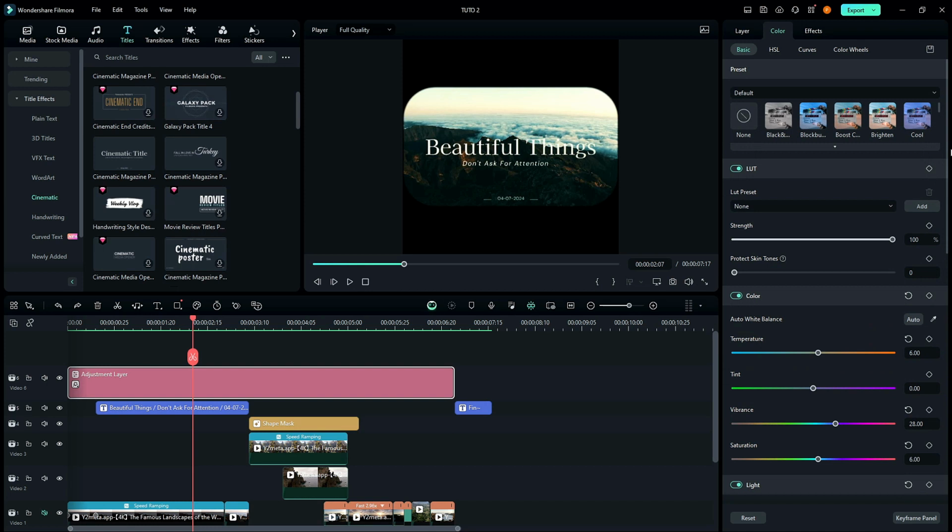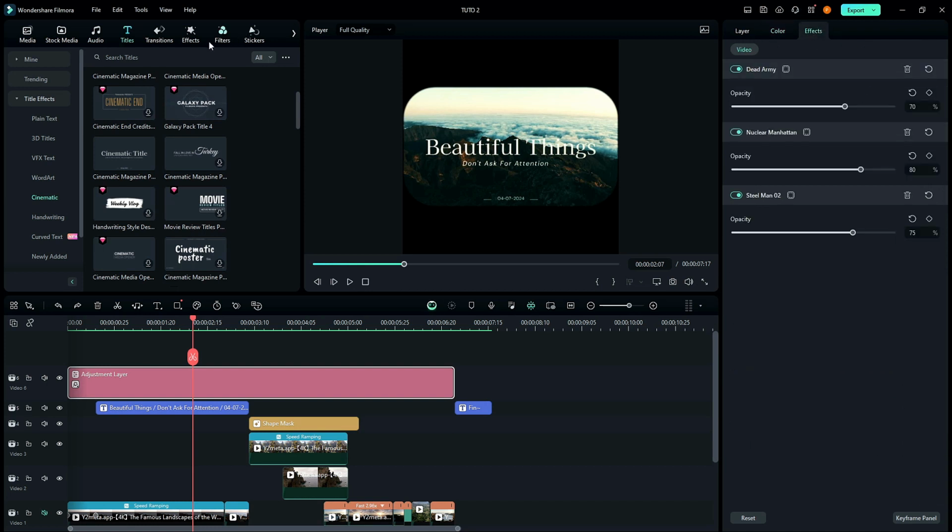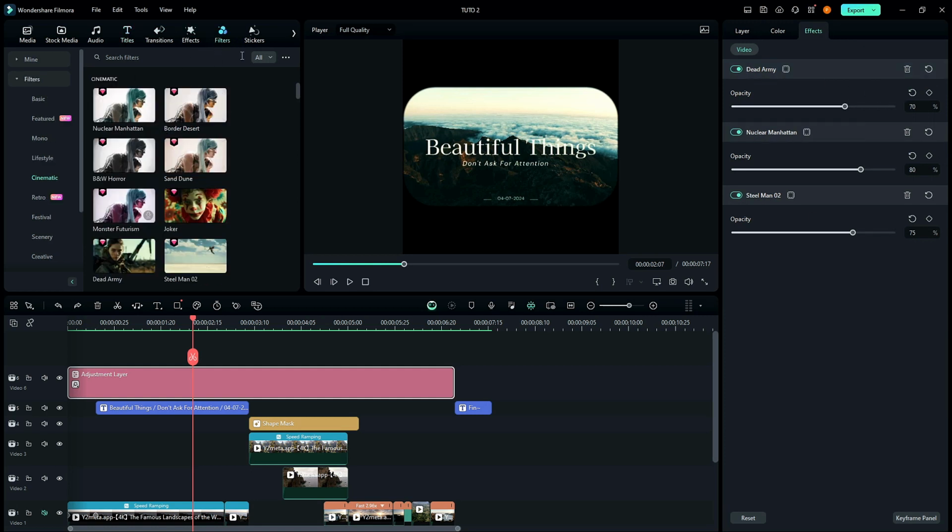After you are satisfied with the basic adjustments, then go over to the effects tab, the filters tab in Filmora, and choose the cinematic filters. Now as for me, I used a combination of 3 cinematic filters because I believe it looks good for my reel, and it fits the cinematic aesthetic that I was going for. For you, it might not look good. Be sure to experiment with all the filters you have over here.